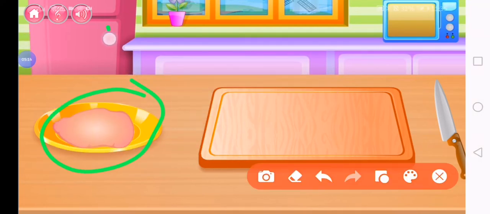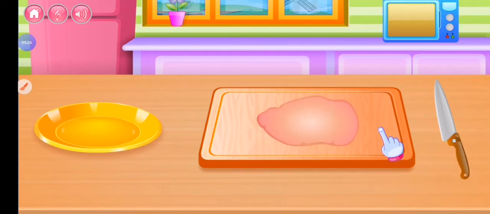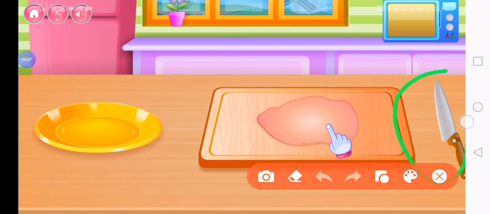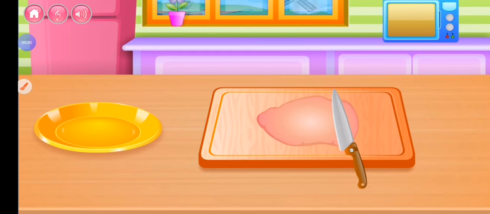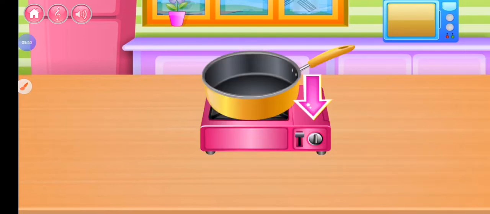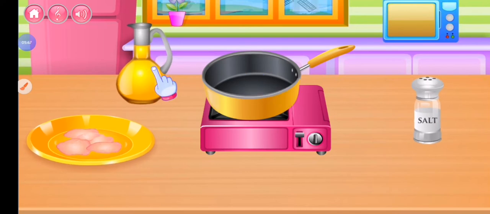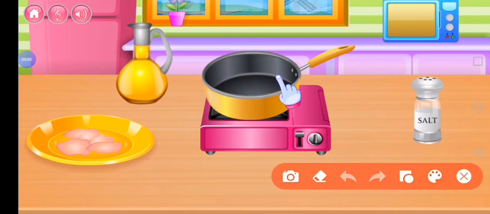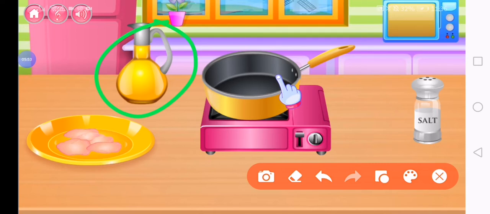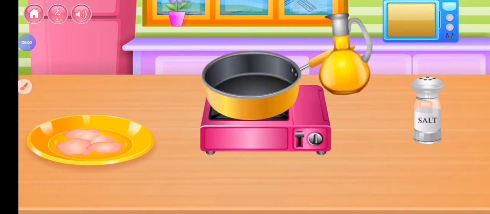So here we are taking number one, and here we are gonna put it number two. I don't think so. And then we are cutting it. That's what I want. Yes, I'm a chopper. So now, after we did this, we go next. So now, it is saying to press this button right here. So let's do that. And I think first adding this, and then adding this, and then adding salt, and then put it inside this. I don't know.